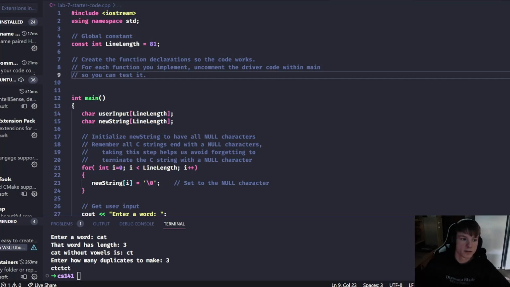Hello everybody. Today we will be going over lab activity number 7.8. We're going to be talking about some C strings today. Not only are we going to be talking about C strings, but we're actually going to be writing some of our own. So today we are going to do just that, and we're going to implement some string functions. For example, we will implement our own version of string length, and then we will do some other functions that are similar to some of these other string library functions.